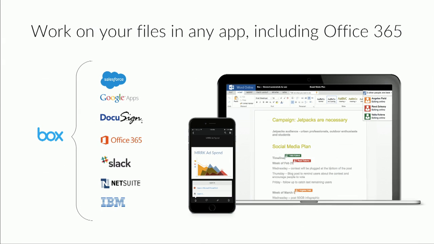We also integrate with a variety of apps within our native browser, so we can actually support, from a viewing perspective, reading of over 120 different file types. In addition to that, we have some very core integrations. Most significant among those is Office 365. So within the Box application or within your Office 365 tiles, you can save directly within Box.